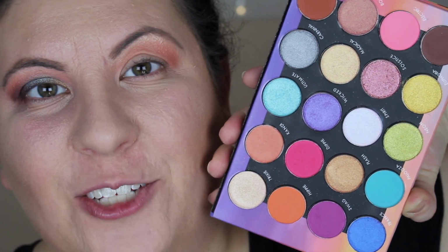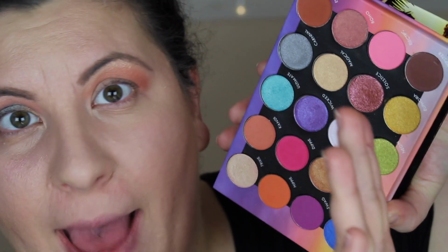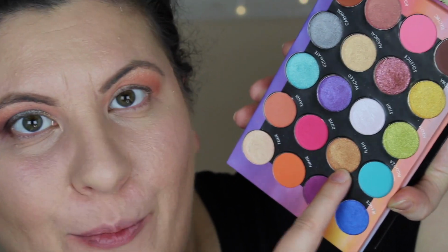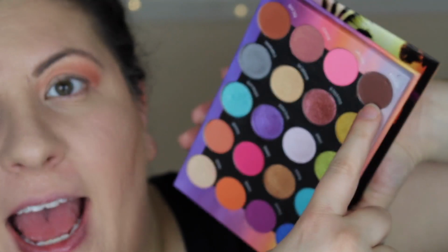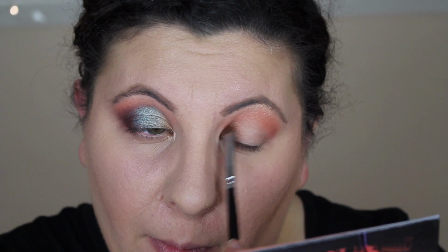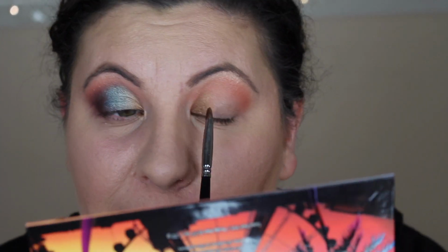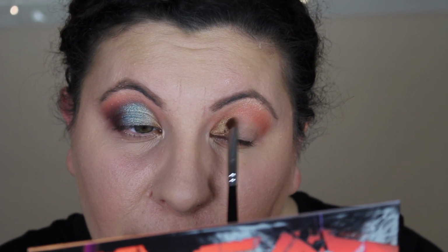Going into the BH Cosmetics palette, I'm going to try and replicate Yacht over here, and I don't have the perfect match. If I were to use just one color, I would go ahead and use Flash over here, but what I'm gonna do is actually mix Flash with a little bit of Magical, and I'm gonna add some of Hipster, which is this brown color over here. Mixing them all together, I'm hoping that I'm gonna get a similar sort of dirty gold color. I'm gonna spritz my brush just a little bit and grab Magical on its own now and just see if I can get it to really stand out.